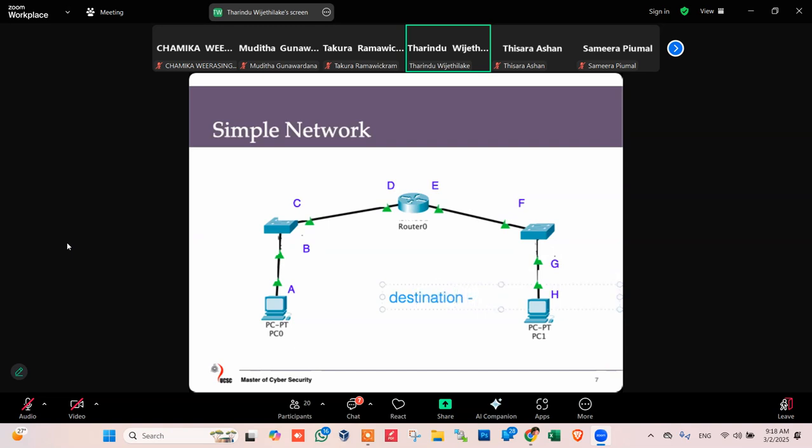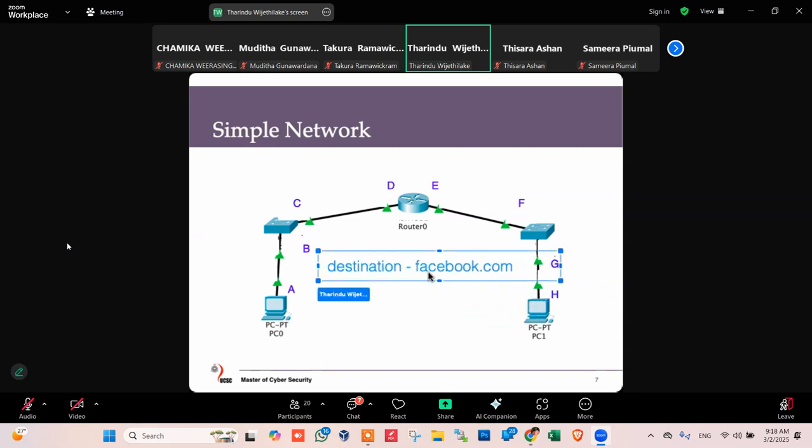Normally we type the destination as a web URL, let's say facebook.com. That's what we normally type in our address bar, right? This is the human readable format.